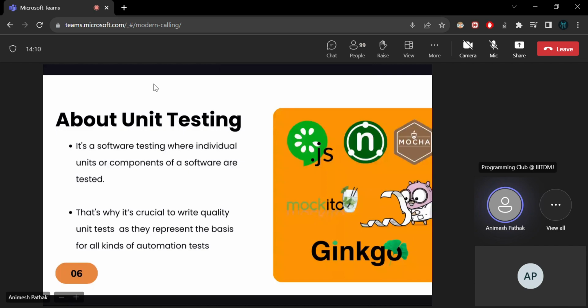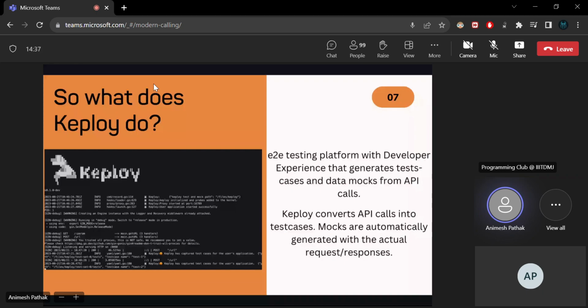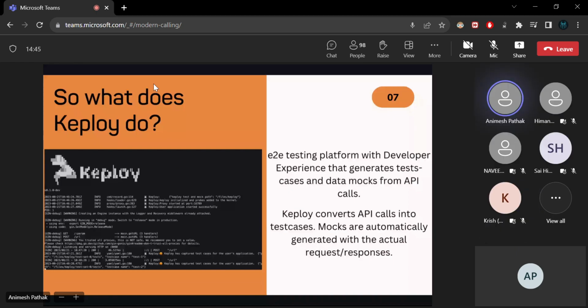It is generally at the base, because even though it is advised to write unit tests, it's not always required to write more tests, because if you write more of them, you would actually write fewer integration tests and then fewer E2E tests. Integration testing comes in the middle part. It is generally used when we are linking our backend to the front end to check whether everything is working properly as intended, or if there is anything breaking up.